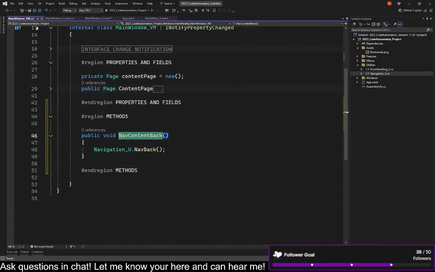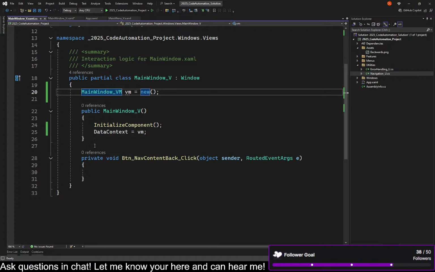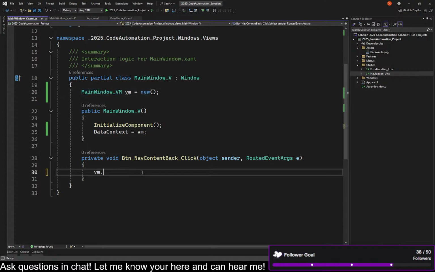But this event in the view model can be accessed by the code behind really easily, and we can just say nav content back. Do we really need an event in the view model that does that one thing? We could call the navigation utility and just say nav back. We can do that too. Either way, but I imagine if we're going to do other things when we try nav back, like check on the page or do a log or something like that, we have those events.